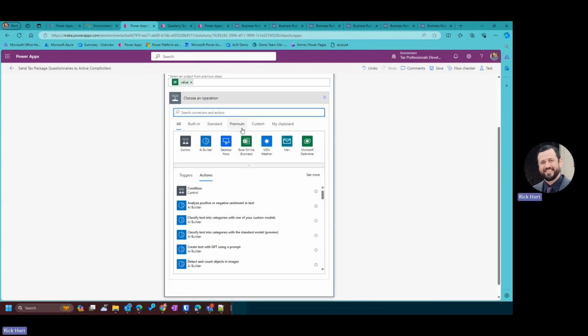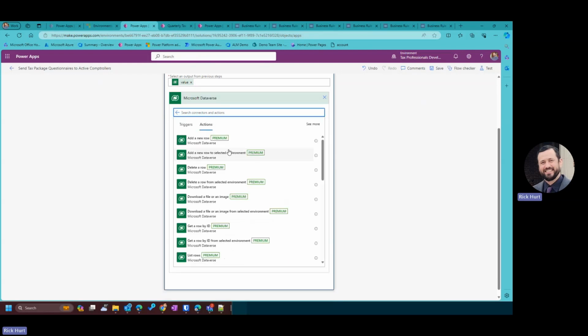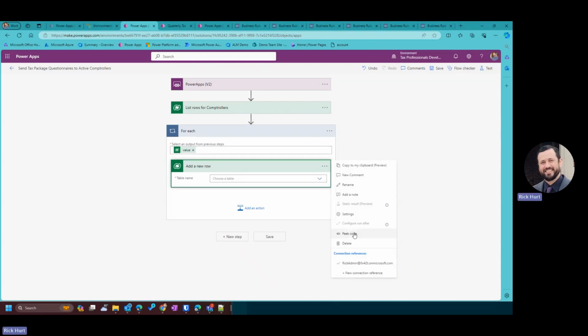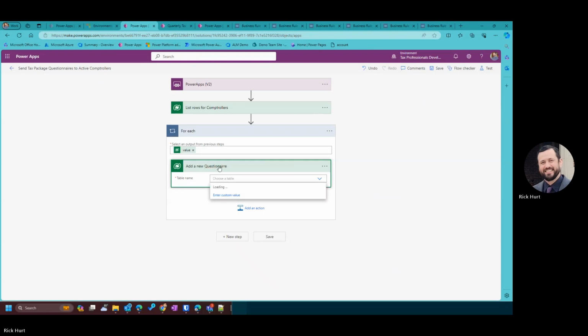And I wanted to create a new questionnaire. So I'm going to go to Dataverse again. I'm going to add a new row and rename this: add a new questionnaire. Misspelled questionnaire again.